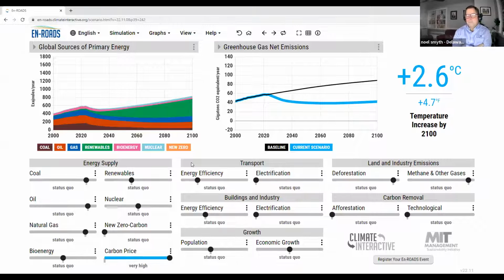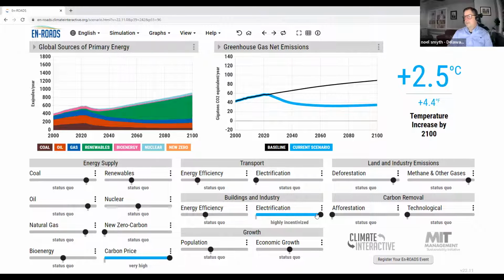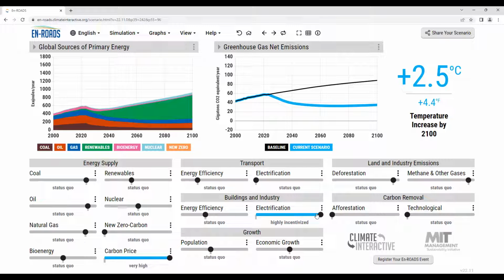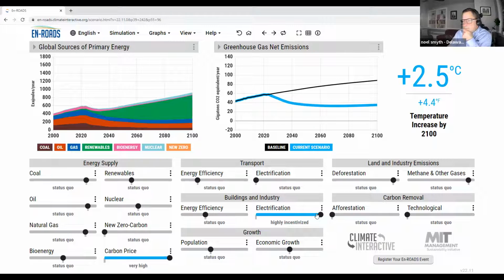I think someone built a model for the Paris Accord. Actually, I think the model represents policies that are in place, not the accord per se. Who wants to help me with the next policy, because we're not there yet? What else? Electrification. All right, transport or buildings? Let's try buildings. Okay, we're going to go ahead and electrify buildings. Okay, that was good. We got another 0.1. Carbon removal.